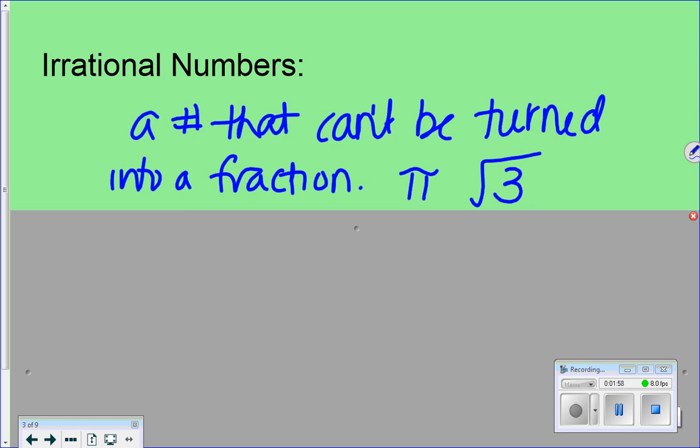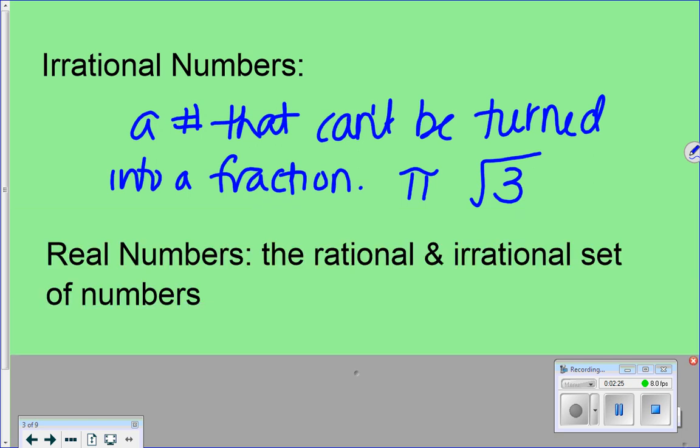What about a repeating decimal? Can that be turned into a fraction? Yes, remember we did that: how many times is it repeating? We multiply by 10, minus an x. So anything that repeats can be turned into a fraction, and any decimal that ends can be turned into a fraction. It's only irrational if it's a decimal with no rhyme or reason to it. There's no repeating, it goes on forever. That's how you know it's an irrational number.